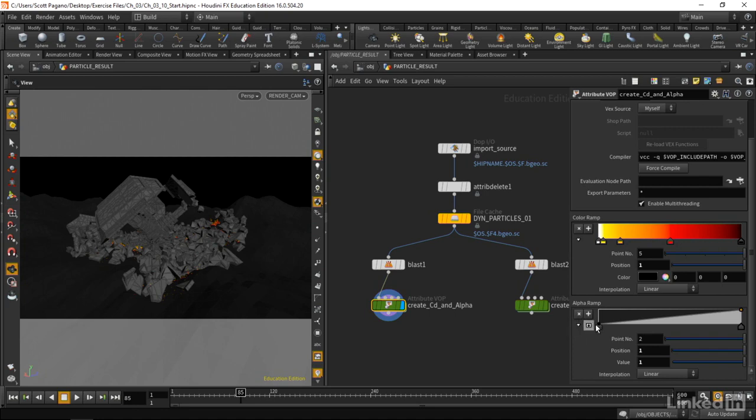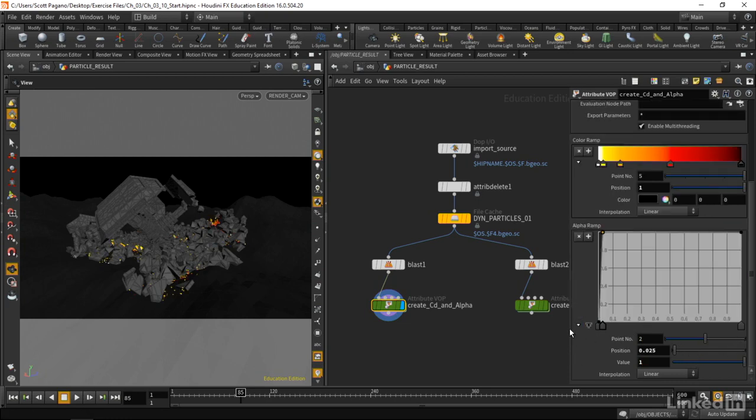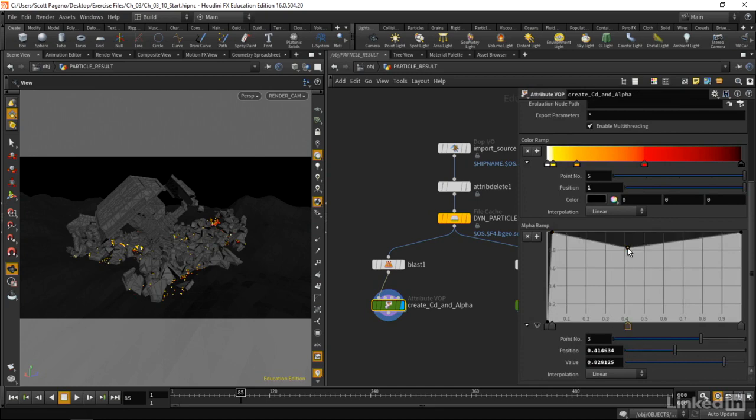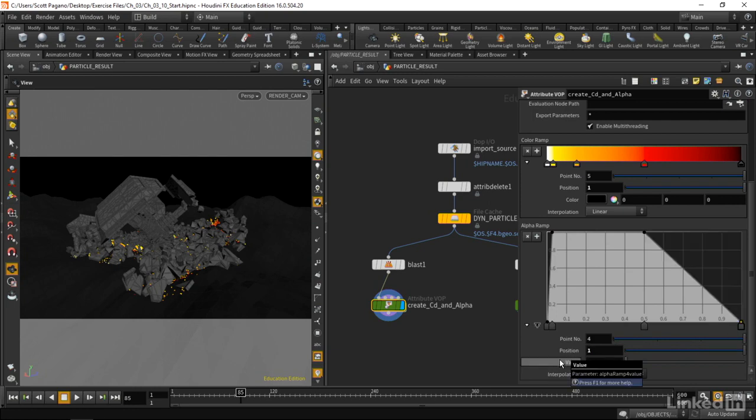Okay, and so the alpha ramp now, we'll start at position 0 because we want it to be completely transparent at the beginning. And then very soon after, let me lay down a point. I'm going to change it to 0.025 and have that be 1. So it jumps up to 1 quite quickly. Let me open up this ramp so we can see it a little bit better. Make another point. This will be 0.5, have that value 1. And then the last point here is going to be a value of 0. And like we've done before, I'm going to select these points and make them CatmullRom so we get a more nice transition between them.